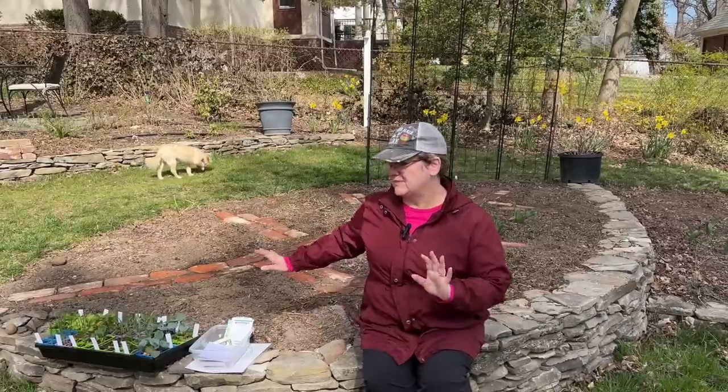Today we are putting some things into the vegetable garden. You recently saw me preparing this vegetable garden for use this year and putting in my stepping stone pathway and putting up my pea trellis. Peas are coming right along. So today we are going to be planting some seeds and also putting in some starts that I had started indoors. So come with me and let's get some things planted in the vegetable garden.